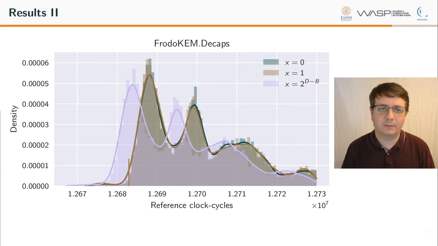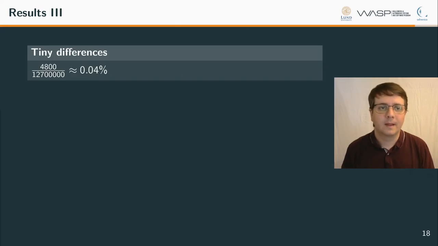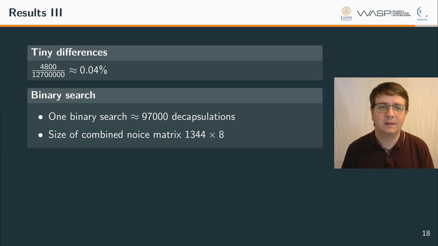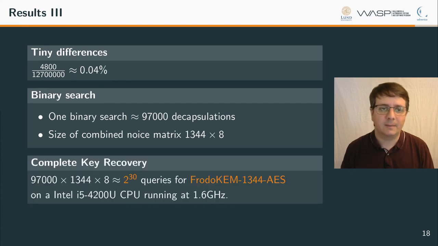I should note that there are no in-between cases. The timing behavior will always fall into one or the other category. As you can imagine, it would not be difficult to construct a distinguisher for these two cases. However, if we restrict ourselves to only measure the entire decapsulation function, as a real-world attack would force us to, then as we can see, the differences are no longer that huge. This means that we must collect many more samples before we can distinguish between these two cases. The differences in runtime are actually as low as 0.04 percent. So in our lab environment, we got good results with 97,000 decapsulations per binary search, in order to extract a single entry in E triple prime. And for FrodoChem 1344, we have a noise matrix with a size of 1344 times 8. Combining this, we can make a complete key recovery using an estimated 2 to the 30 decapsulation queries for FrodoChem 1344 AES.